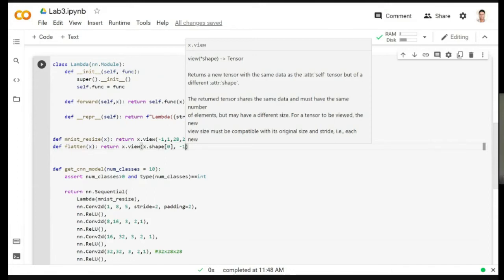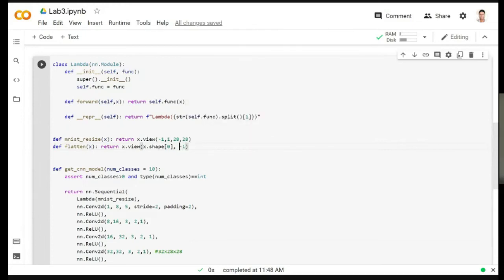So let's say my input x originally was 16 times 1 times 28 by 28, and I mentioned that my output needs to have 16 in the very first place. And I put a -1 over here. -1 basically means I'm telling PyTorch to just take care of whatever other dimensions are there.